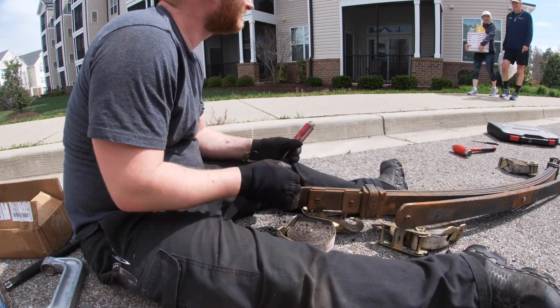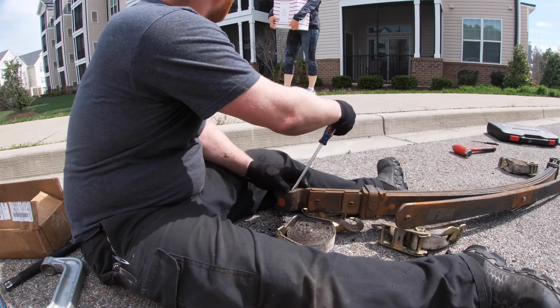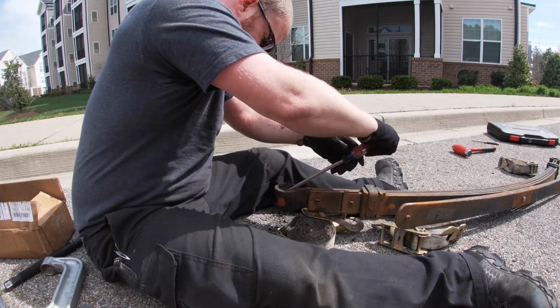Going on? Oh my god, never seen a truck so pulled apart. Oh, this isn't even the worst it's ever been apart. Oh my god. Well, I'm sure you know what you're doing. Sometimes. Look.